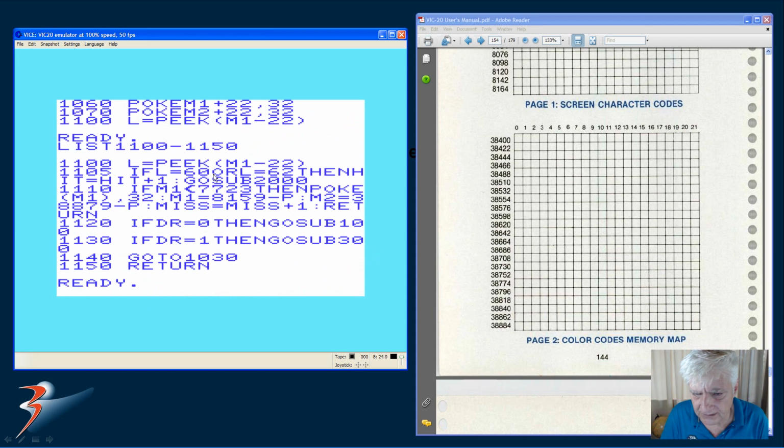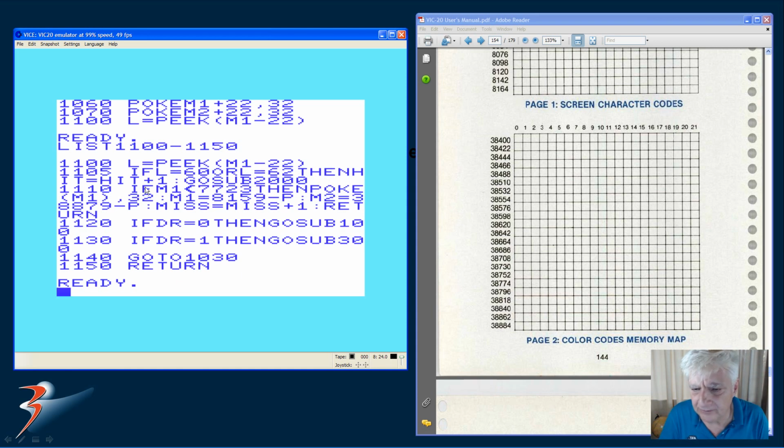So if it's equal to 60 or 62, that's either smaller than or greater than sign, then it means we've hit one of the drones. And we go up to 2000. We also increment the hit score with 1. We'll have a look at what happens at line 2000 in a bit.